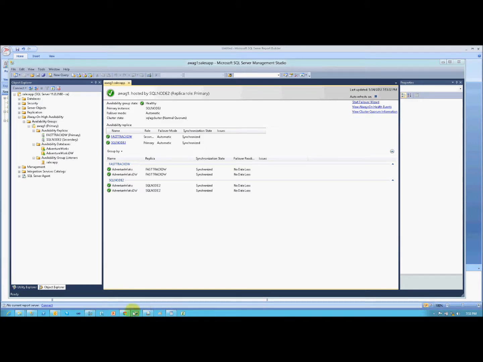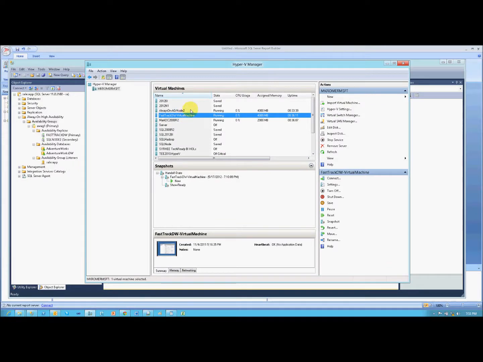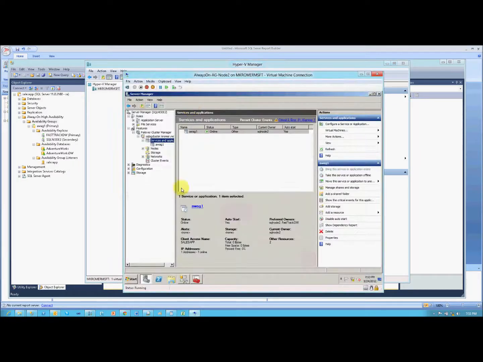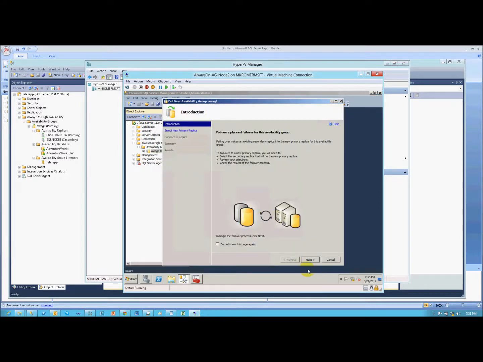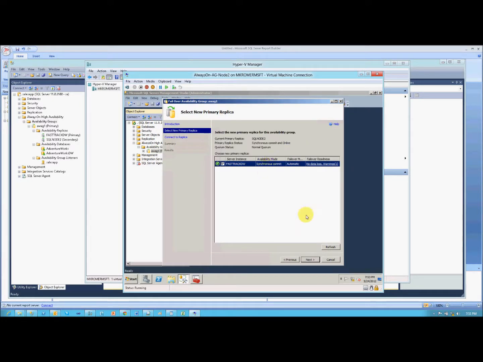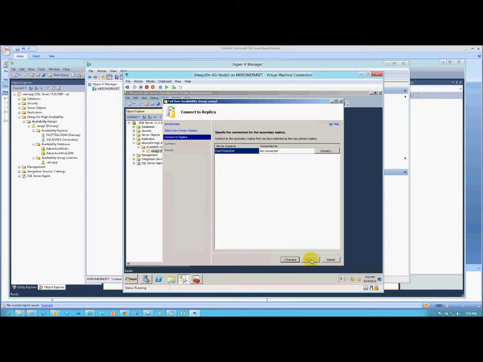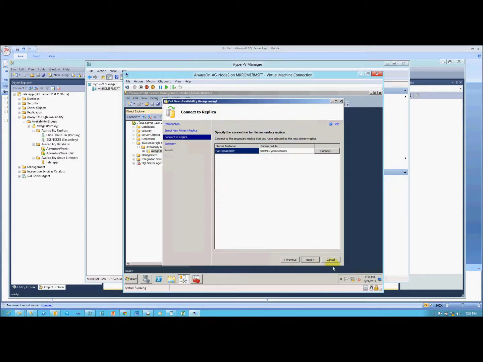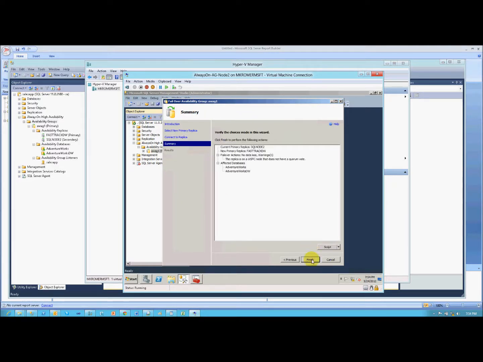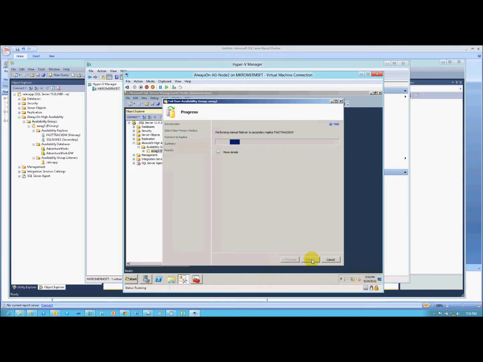Right into Management Studio. Again, I'm not going into a cluster server to do this. Everything is managed and monitored directly from SQL Server Management Studio. Let's go into Node 2, which, as you saw from my dashboard, is currently the primary within my availability group. So I'm just going to right-click this time and do the failover from here. You can also fail over from the dashboard. I'm going to go to my Fast Track Data Warehouse. So I just click Next on here. And here's where I'm going to authenticate as an administrative user on that node, and we'll click Next and Finish, and this is going to fail over.